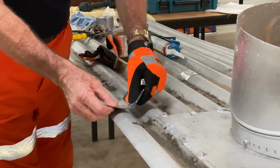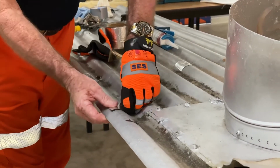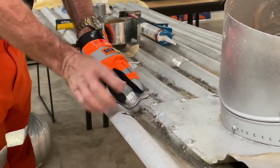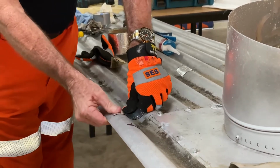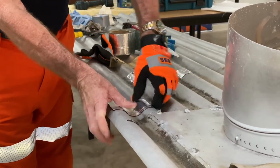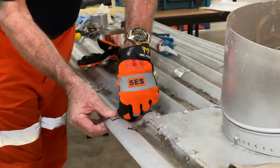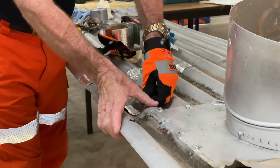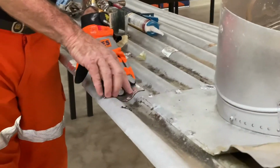So what they do is put it in here like that, put it on, work it. Now what you want to be doing is warming it up. Okay, so I'm rubbing it and rubbing it, and you might spend a good 5 or so minutes on here rubbing and rubbing. Okay, we knead it with our gloves on. I find it's good with the fingers because you're using that heat to warm it up. Okay, so once we've done that, we can leave that. The longer it stays there, the better it sticks.